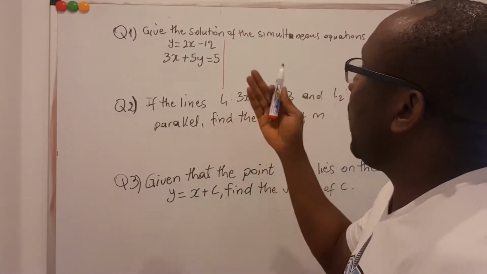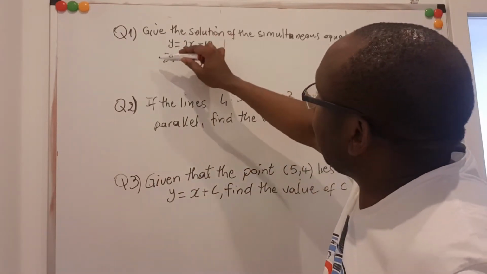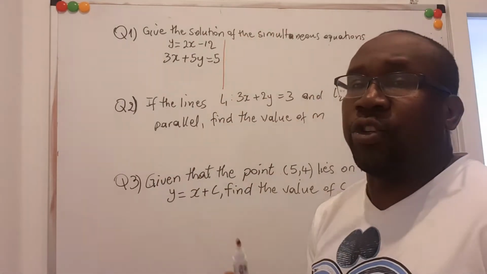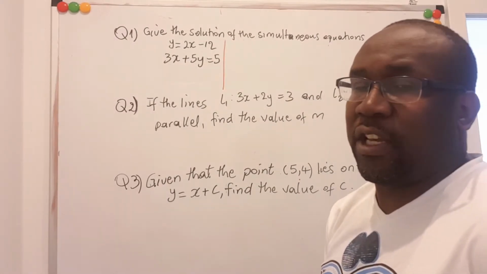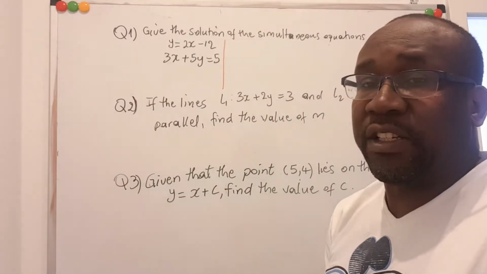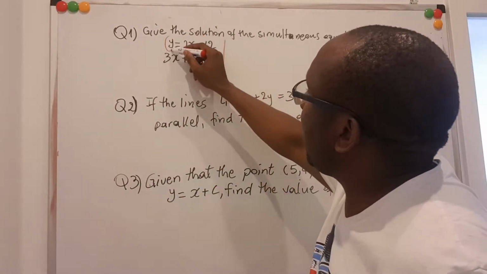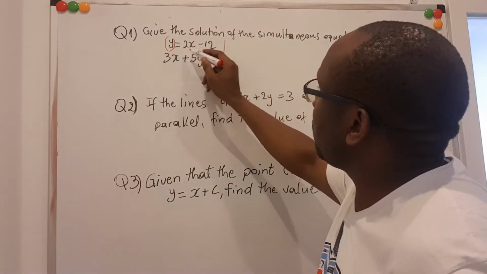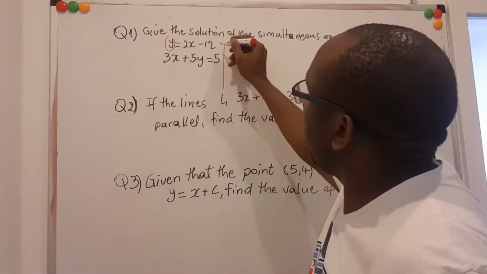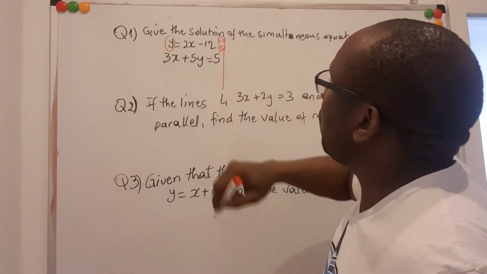You have substitution, you have elimination, you have matrix method, you have graphical method. So you have to look at the problem each time and see which of these is the most convenient or easier. All of them will give the same result, but sometimes you have to look at what is really easy and convenient. For example, here I see that one of them already has y equal to something, so it's easy to substitute this into this one. If I call this one equation 1, and equation 2, then I can substitute equation 1 in equation 2.